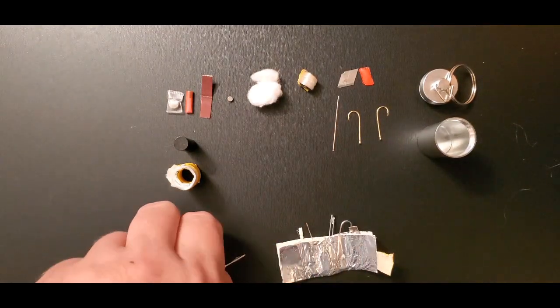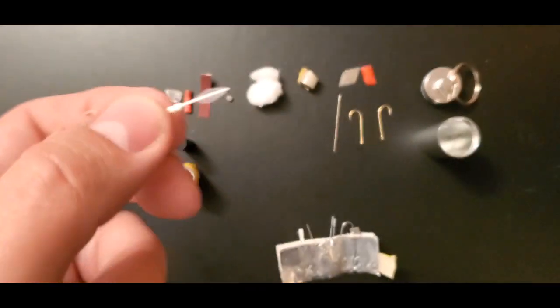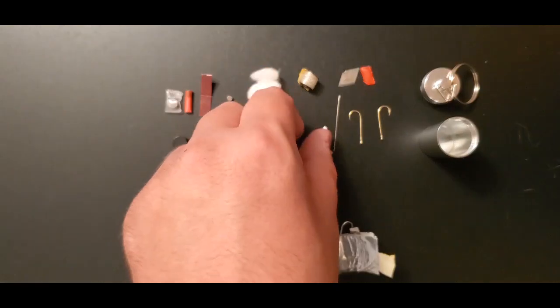Here is a little tool for your teeth. I swear by these things. I'm always using things to pick crap out of my teeth.